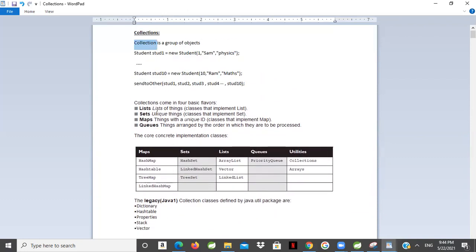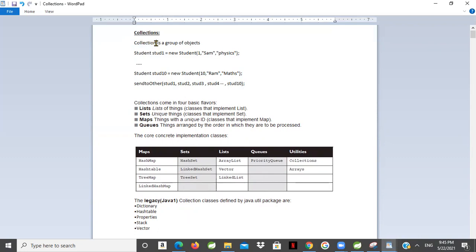Now, it's not about collecting data. Collecting the data is different. Collection is a group here.